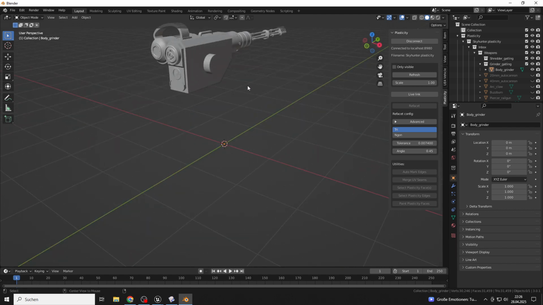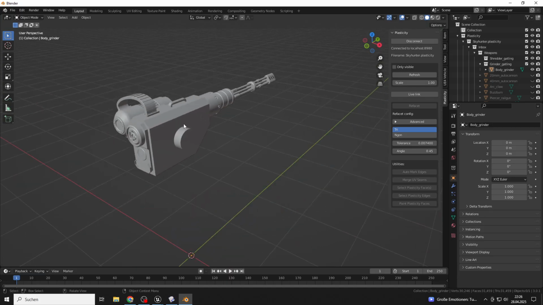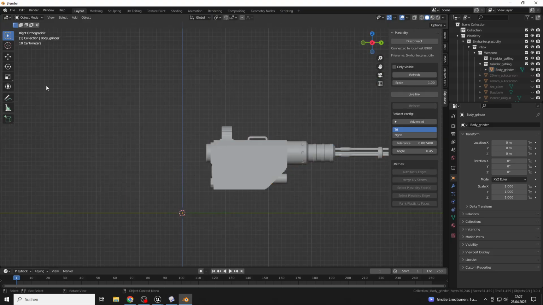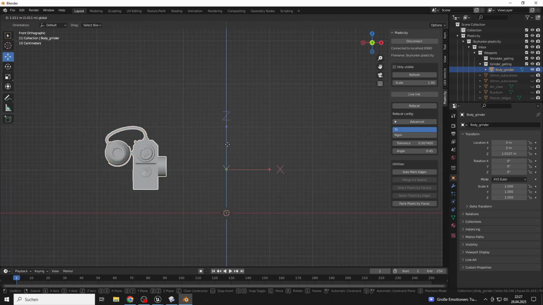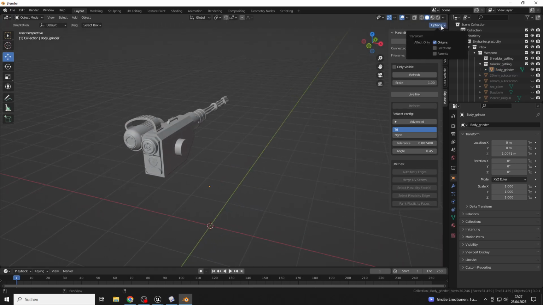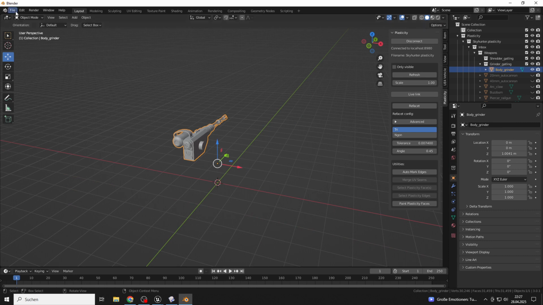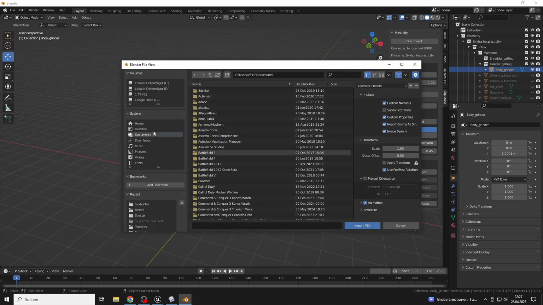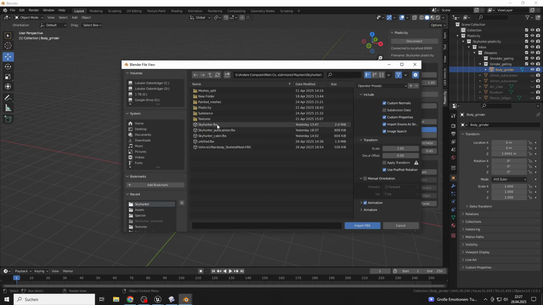And by no means am I a Blender expert, so I'm usually just using Blender to convert stuff. But what I know I have to do is to move the origin of this thing. Oh no, actually I don't. I want to scale it first. And what I have here, import FBX, Skyhunter cabin.